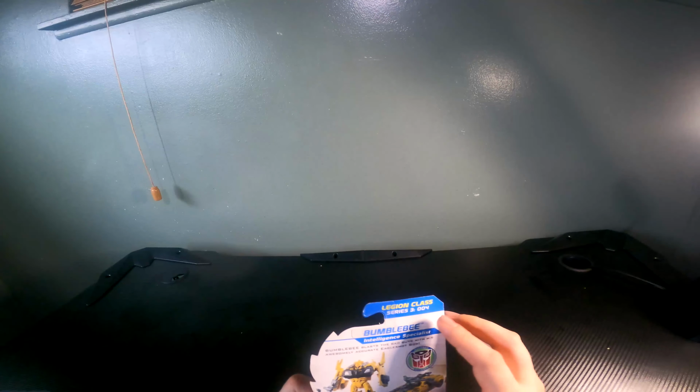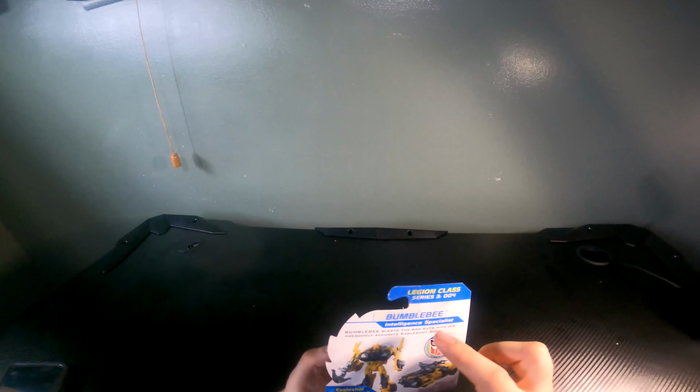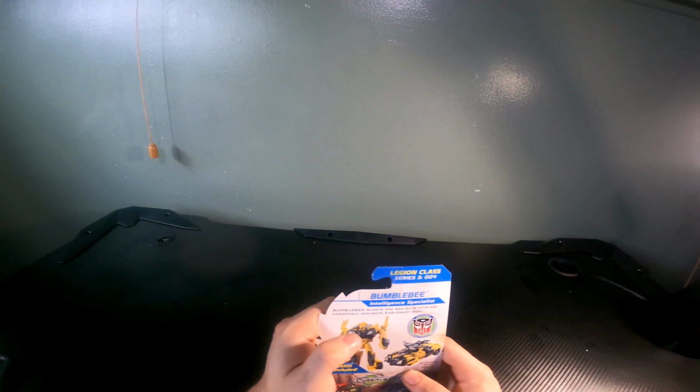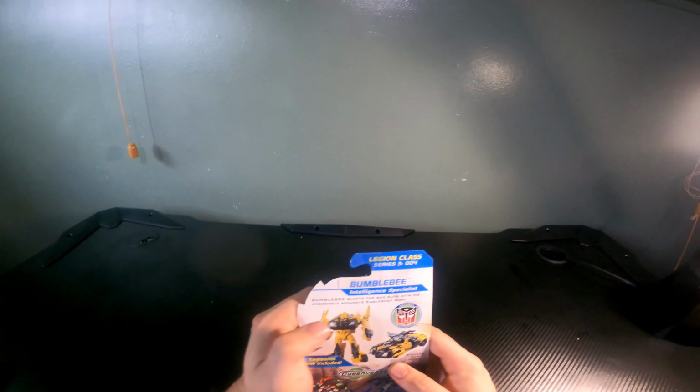Now onto the back. Oh, and it's easily transformable. Tried to do that more awesome, but yeah. Anyway, so yeah, Legion class, series 3, 004. Bumblebee, intelligence specialist. Bumblebee blasts the bad guys with his awesomely accurate Eagle Shot bow.